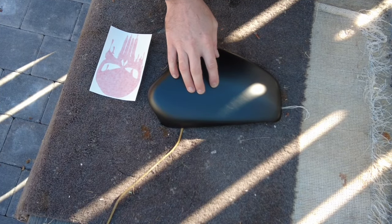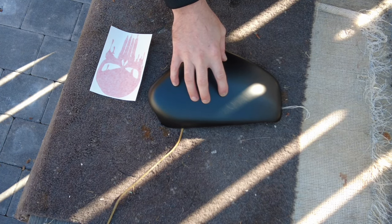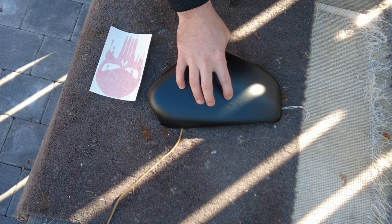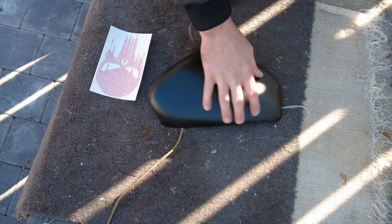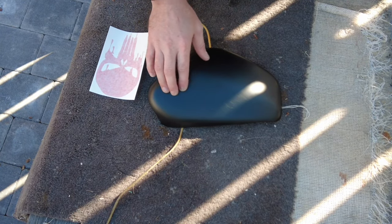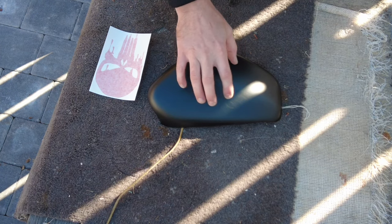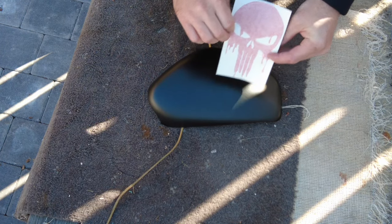I've got about three layers of black base coat down on the tank and these kidney pieces now, and I've just given this a rub over with some wet and dry again. The finish straight out the can is actually really surprising - it's pretty good. Now I'm going to put some decals on before I then put my next colour on top, so that the black will be what's left behind.